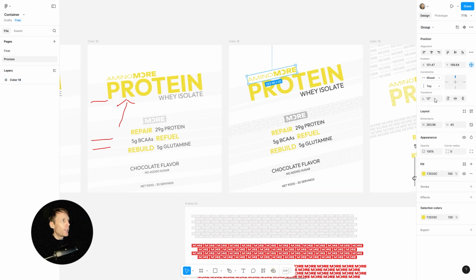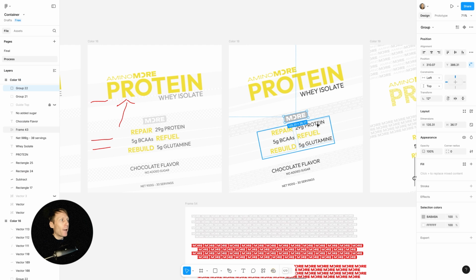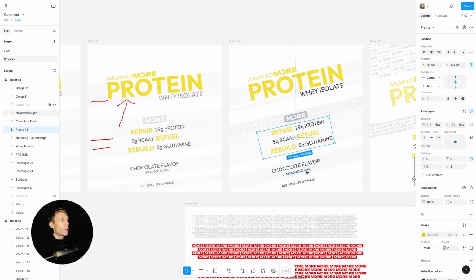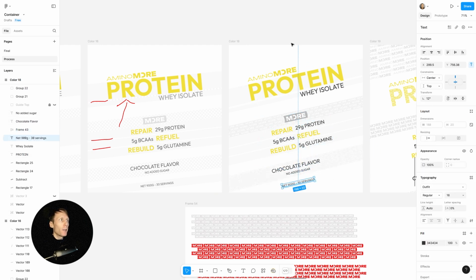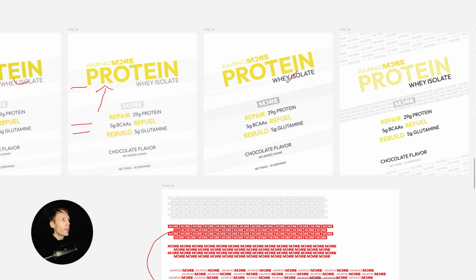If you look at rotation, now it's 12 degrees. It was 5 or 6 degrees and now it's 12. And each pattern, each auto layout text is set to 12. And I did this because I saw that 5 or 6 degrees is not enough when you add this label on 3D object. Then I changed the color of this text and this sign. I removed this pattern and I changed this pattern to this and this to this.